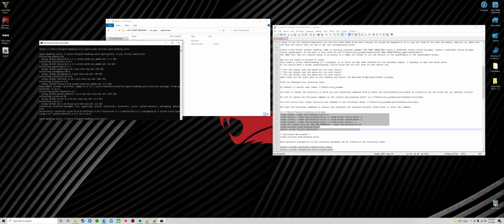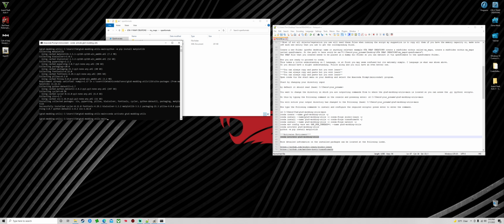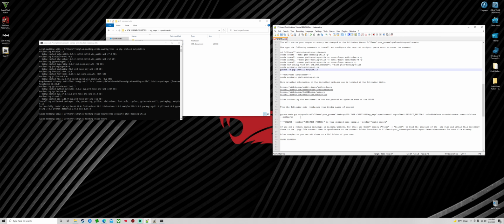Okay, so that's complete. Then you want to take the conda activate Grand Theft Auto 5 modding utilities code, grab that again, and activate that environment again, because you just installed matplotlib, so you want to make sure that's loaded in the environment. After activating the environment, you can proceed to optimize YMAPs. These right here, if you want to learn more about what they are, there you go. The links are included.